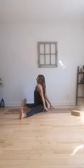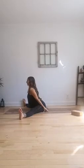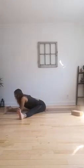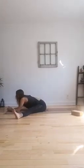Now you may already get a stretch here. If you don't, walk your hands even closer so that your chest starts to reach forward. You want to think about pulling your seat out from under you, not letting it tuck under. So pulling your seat out back from under you, and if you have a lot of space through the hamstrings, maybe you fold here.